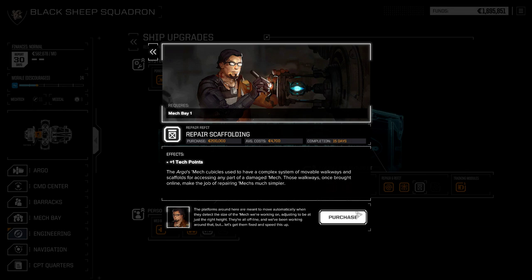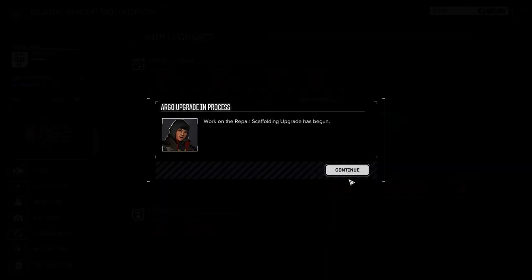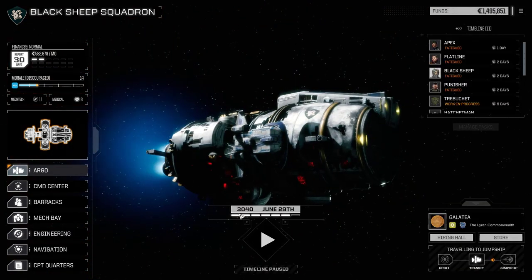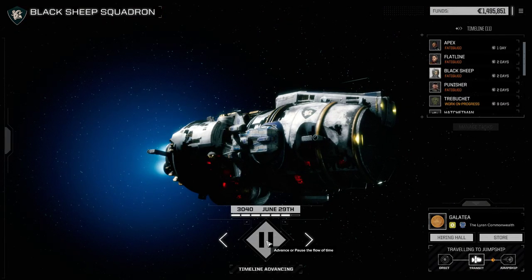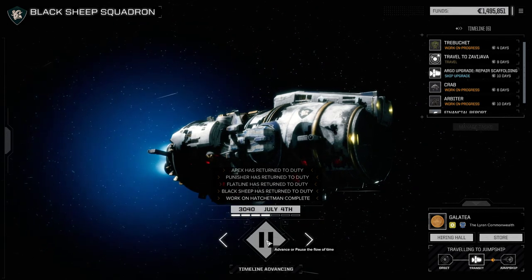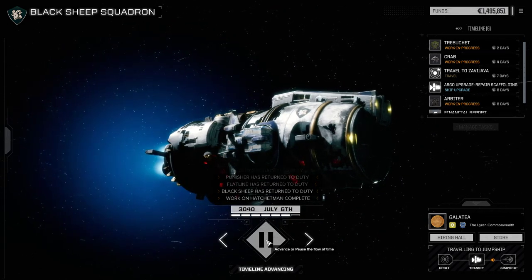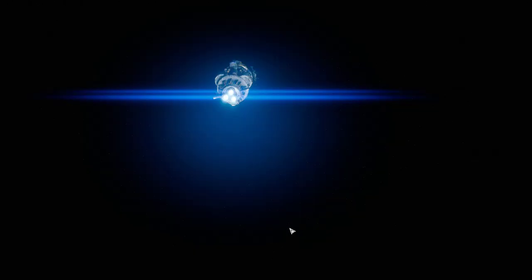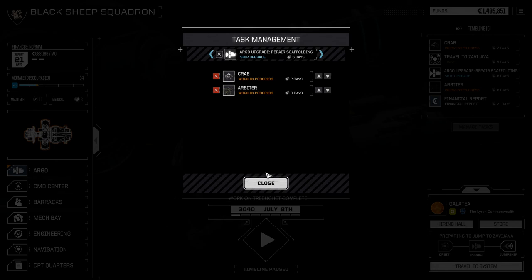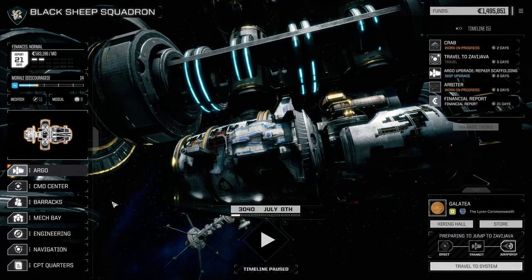Picking up scaffolding, I think, for the tech point increase. We do want to move towards the third mech bay, because having a third mech bay is really powerful. But scaffolding will get us up for a couple of the repairs that we're currently doing. Scaffolding will be ready just after that. And bus. We've got two mechs in the bay, and they're going to be done in 2 days.